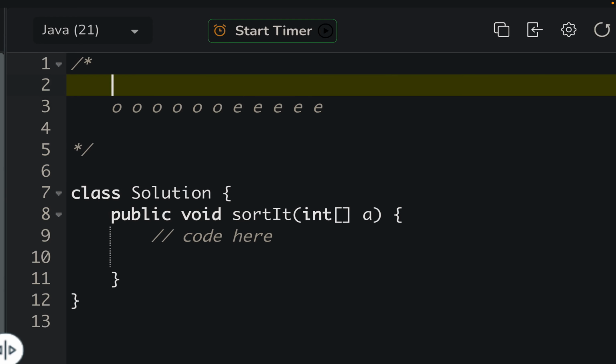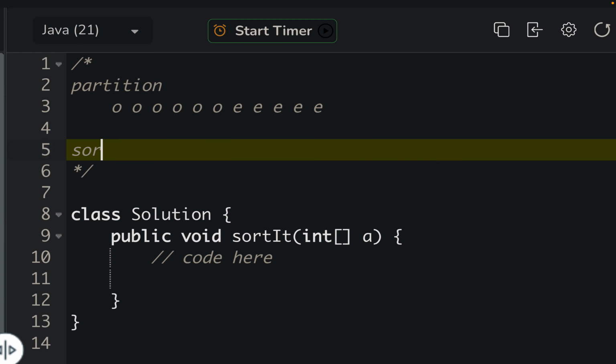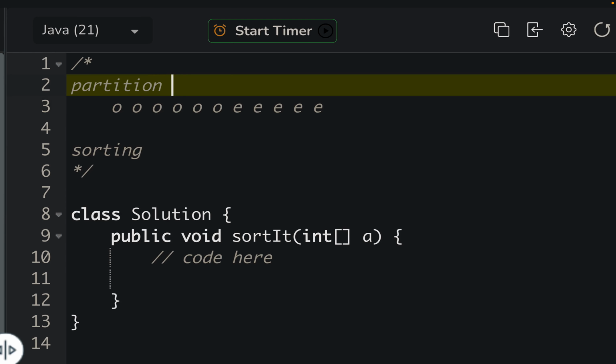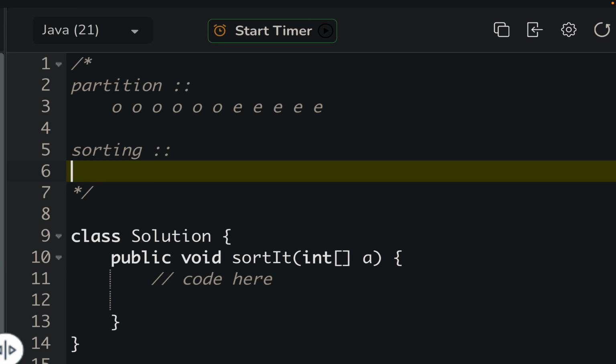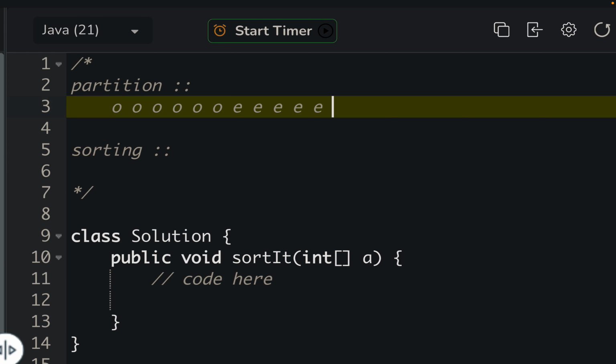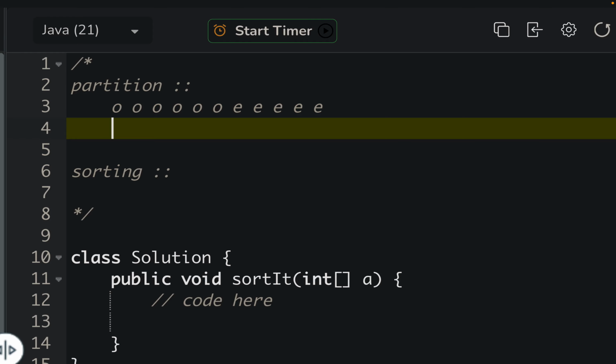I'll break this down into two halves. One is partition and the next is sorting. This would lessen our burden a bit, since we don't have to sort while partitioning and we can do it later as well. So how can we partition these things without using any extra space? We have one clear thing: the left hand side is odd numbers and the right hand side is even numbers. So we have even and odd insertion points.